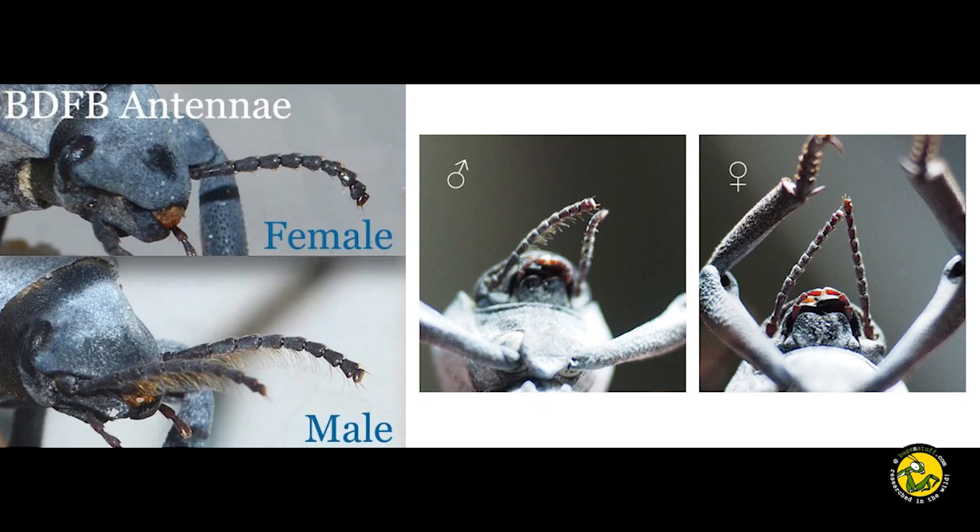First off, sexing your beetles. Apparently they can be sexed by comparing each beetle's antennae — males have more bristles on the underside of their antennae compared to females — but initially I never sexed any of my first group, just housing around 12 beetles all in one tank. I've tried this sexing method but to me it wasn't obvious. If you're lucky enough to get pupae there's a much more accurate way of sexing them, which I'll talk about later.